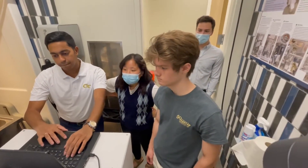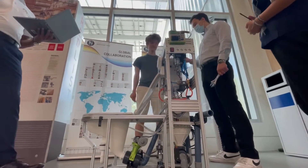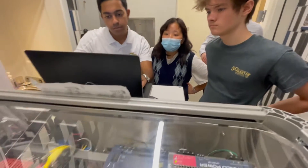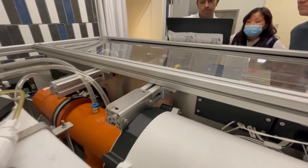I was actually the first one to be hired in this G2RT project as a student research technician — a toilet technician. I actually started leading six other undergraduate students. The entire concept of maintaining the toilet here in Canada is to make sure that it's fully functional and also accessible to everyone here.